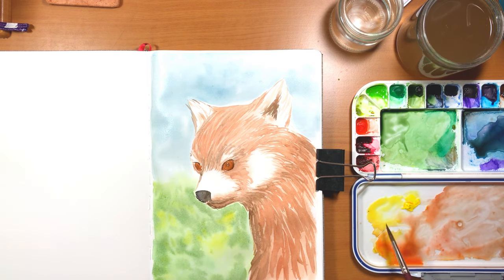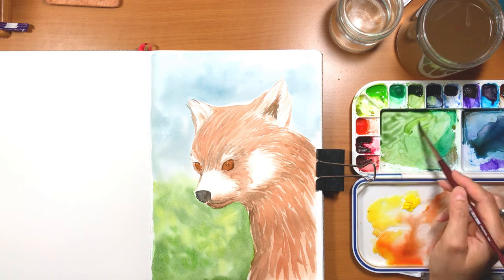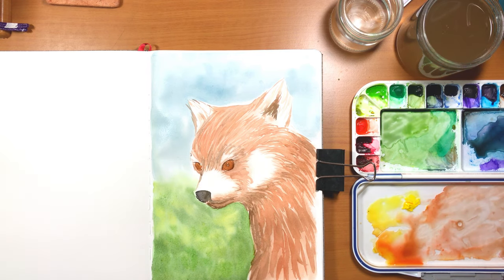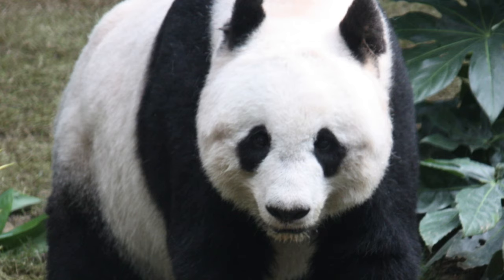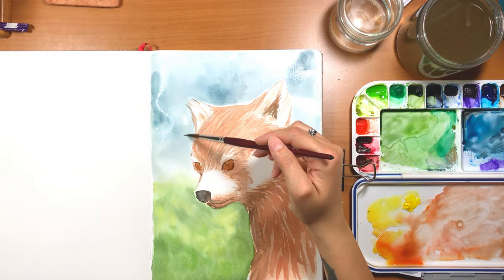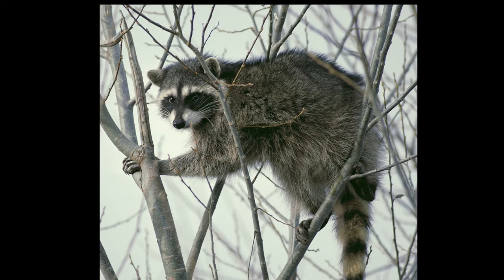So on to more about the red panda. Unfortunately, these cute little guys are on the endangered species list. They are endemic to the Himalayas and southwestern China areas. When they were first discovered, they were misclassified a lot. They were thought to look a lot like pandas — the large black and white bears from the same area because of their markings. They have also been compared to raccoons.